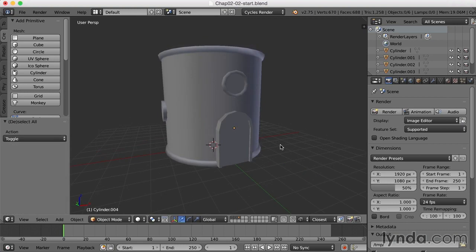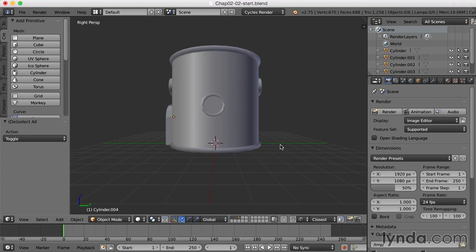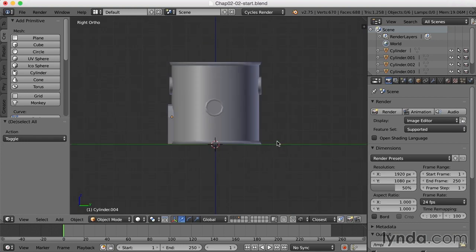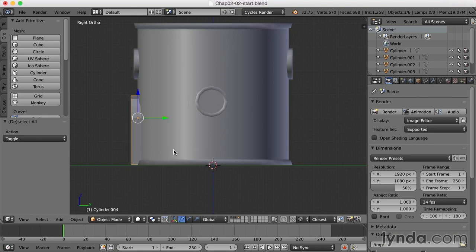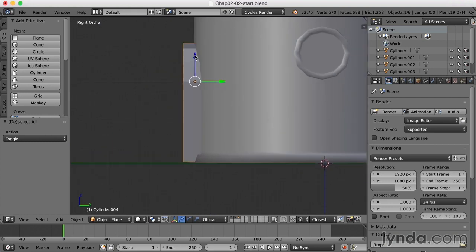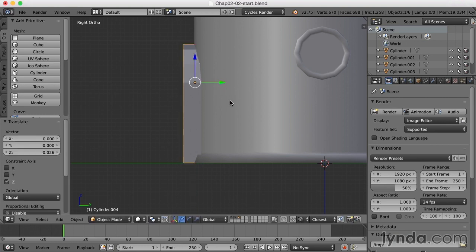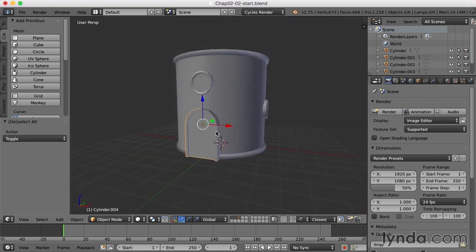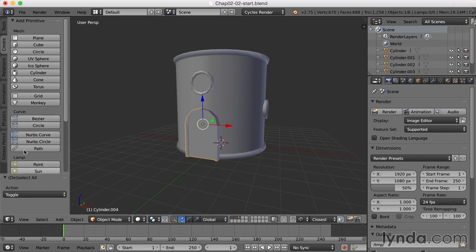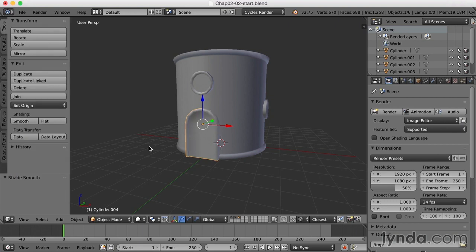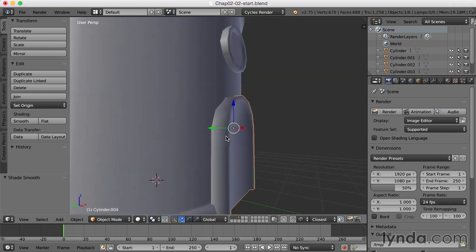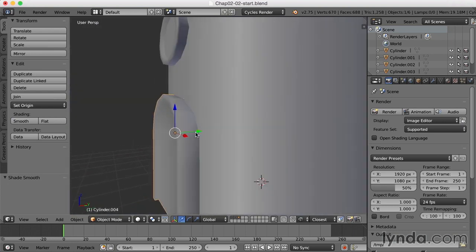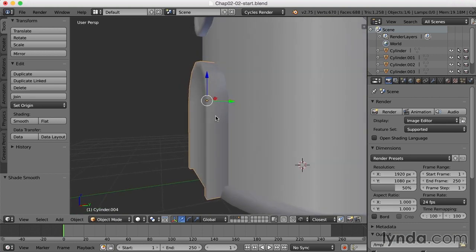To look at it from the side view, I'm going to press the 3 key on the numpad and then the 5 key to go into orthographic view. And I just want to bring this door down so it's right at the bottom of the object, right here. There we go. So I'll hit the 5 key to go back to perspective and tumble back around. Now I'd like to smooth this object like we did the others. So in the Tools tab, I'll click Smooth, but that kind of collapses the edges again like we had before. I'll just insert a couple of edge loops to try and make sure the edges look the way we want them to.